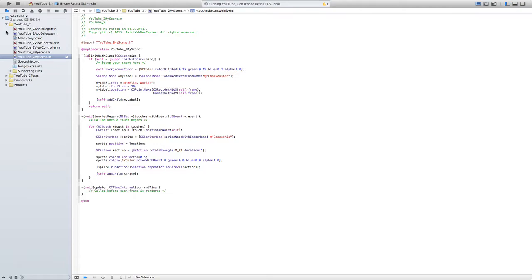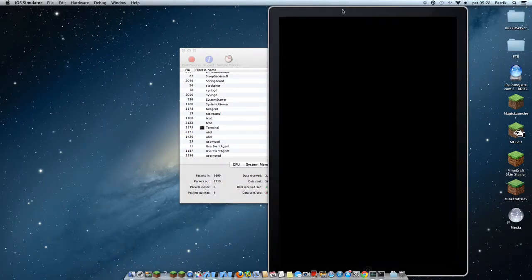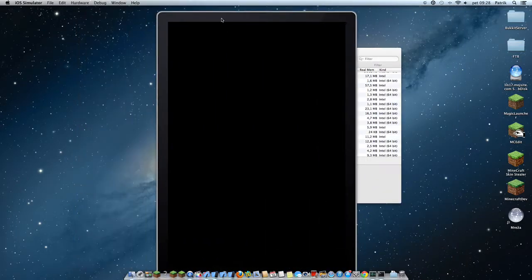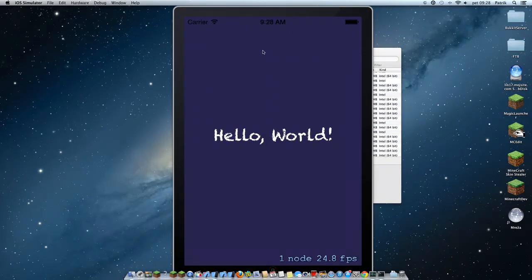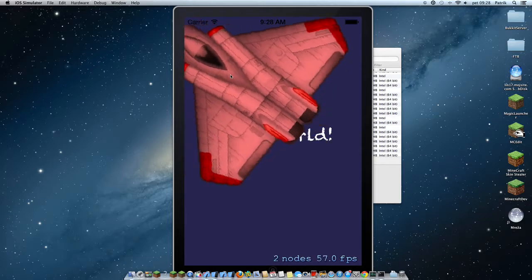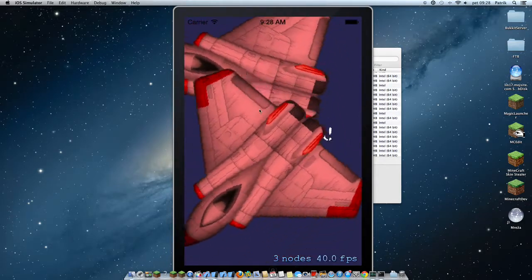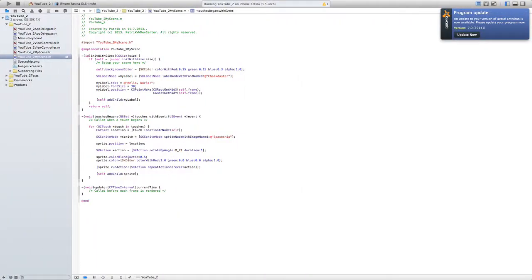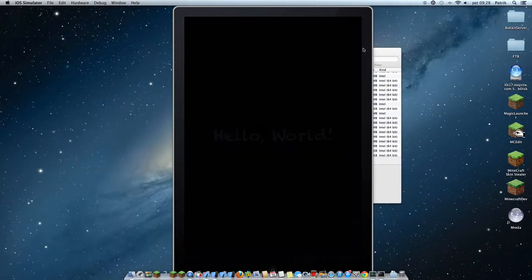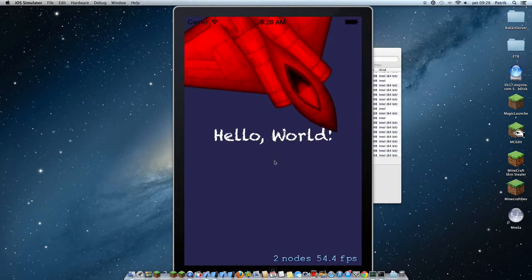So now in the next few tutorials, I'm going to explain to you properties and actions of Sprite. So this is one of them. This is a property. You see, it's red. But when I make it 1.0 blend factor, say run, and then you're going to see it's completely red.